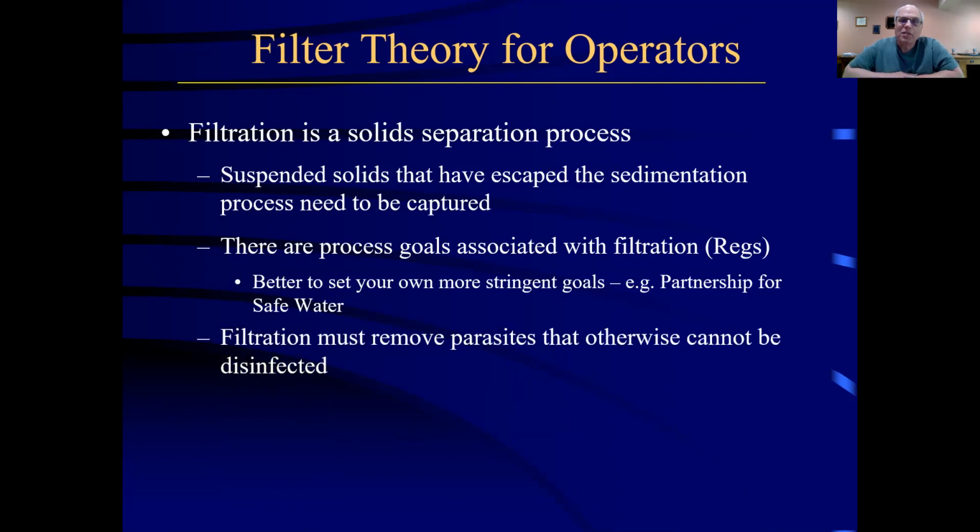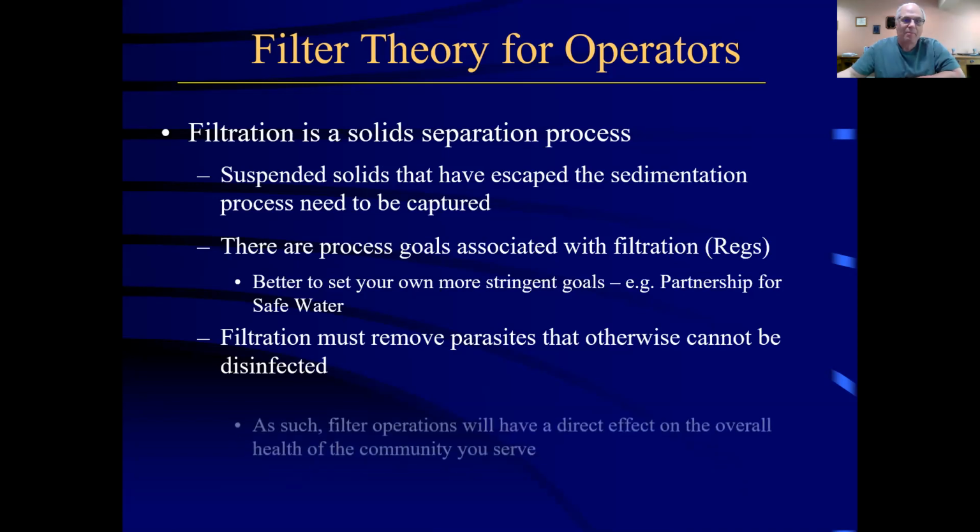We know that filtration has to remove the parasites that otherwise cannot be disinfected, and that's the whole point of filtration. Some of the parasites that are found in water supplies that are harmful to people are going to escape the disinfection process. They cannot be disinfected. Without the filter, those parasites would get onto the public and make everybody sick. And indeed, that used to be what happened in this country hundreds of years ago. So the filters then are our last barrier to help us protect against that from happening.